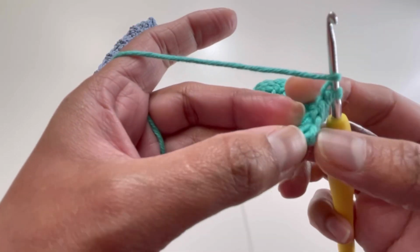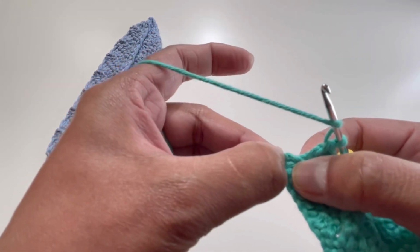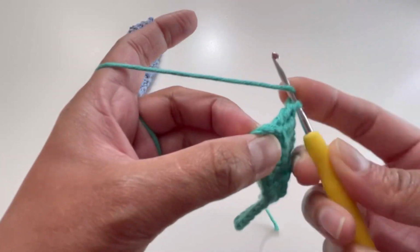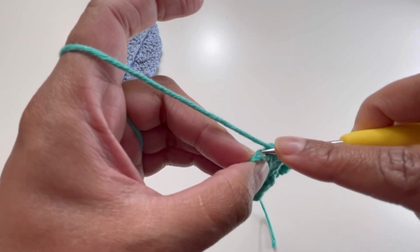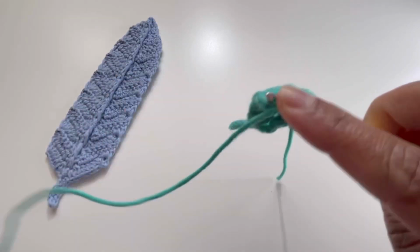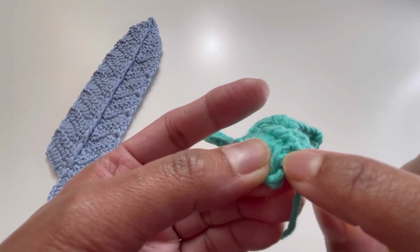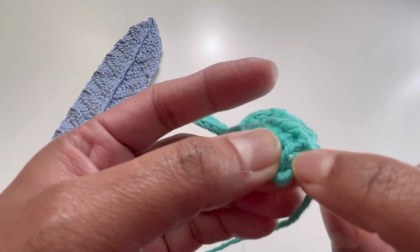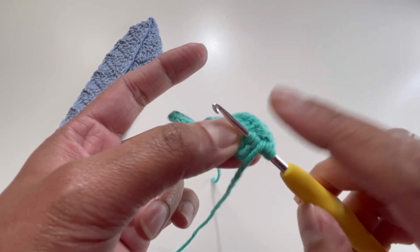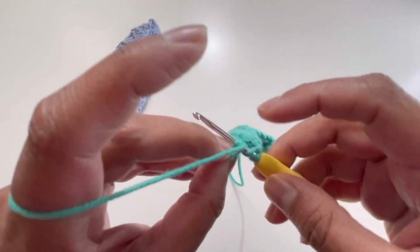Now as we have chained up 3 here, and this is just a chain, this is not a stitch, it might be possible that your chain will loosen up when you make your 3 double crochets into that chain. So to avoid that, just yarn over and insert your hook into the back loop only for your third chain from the previous round. And also we are going to take 1 loop from this double crochet. So remember to take this stitch in this way, so that it will take a grip and it will not loosen up, and your work will look flawless, so that there will be no problem in your work.